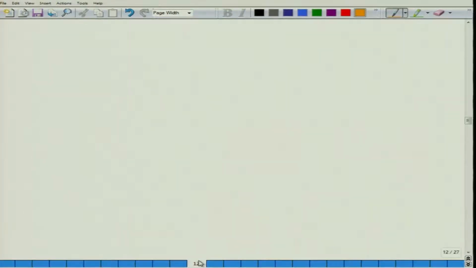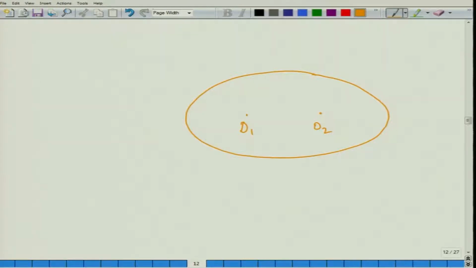The next figure is called an ellipse. An ellipse is a plane figure in the form of a regular oval. It has two foci, let us call them O1 and O2, and all the points on this ellipse are such that the length L1 plus L2, from every point A on this ellipse to these points O1 and O2, is a constant.